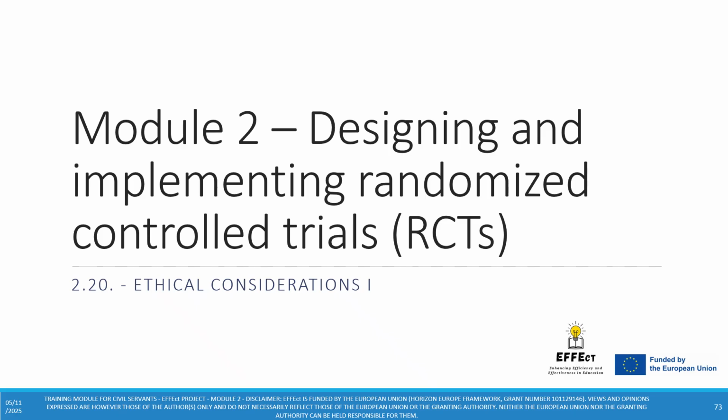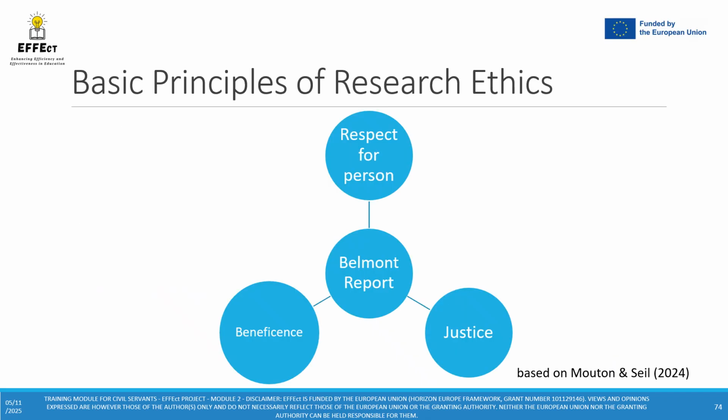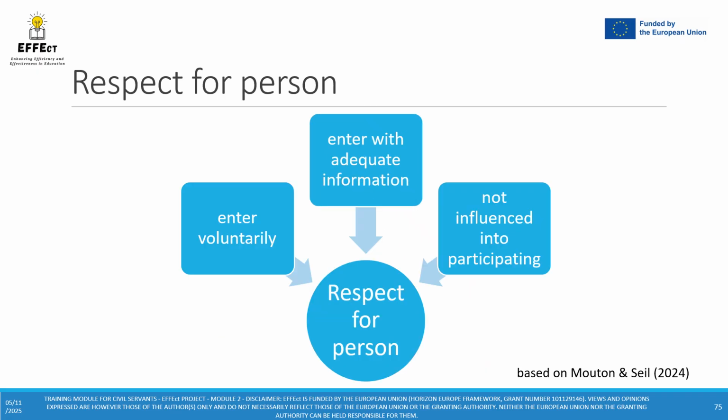Dear participants, welcome to submodule 2.20, in which we will start to have a look at the ethical considerations behind RCTs. One fundamental document in research ethics is the Belmont Report, which requires respect for persons, justice, and beneficence. Let's have a look at what all these different aspects mentioned by the Belmont Report actually mean.